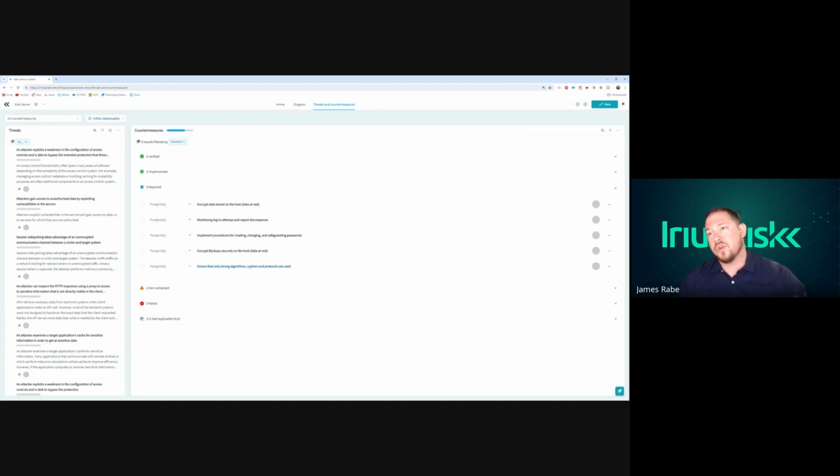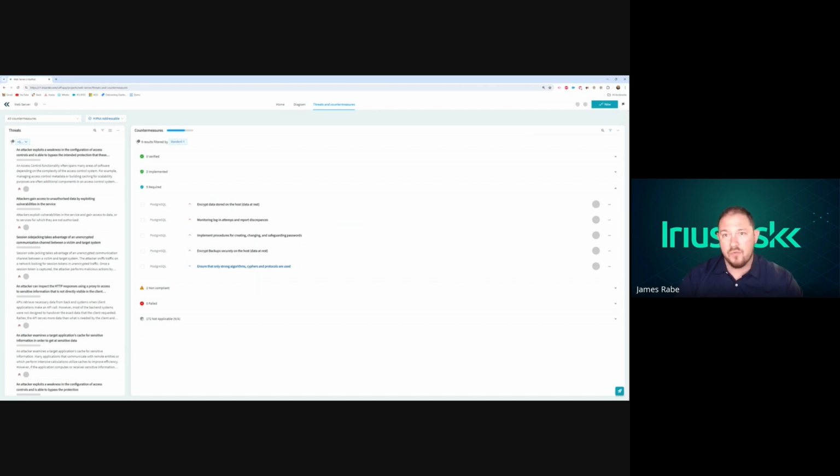So we've got several different methods and mechanisms by which to prioritize different sets of countermeasures, different sets of threats. My recommendation is usually to start with what's going to be in scope, what's most important for that model. And then I start to highlight my component. I determine, is that component in scope? From there, I triage what are my most critical threats. And the way that I determine what's going to be most critical is by providing that information on my model. So, what kind of trust zone is it in? What type of assets have been assigned to it?